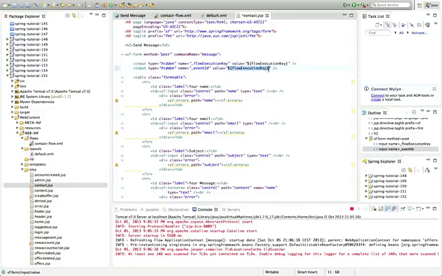So I'm going to say send, and this is a way of specifying what is going to happen when the form is submitted.